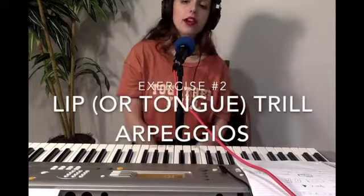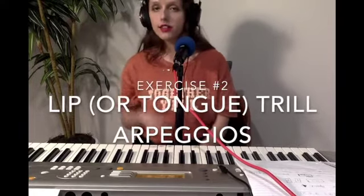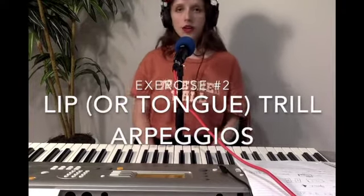Feel free to pause the video and continue doing this exercise for as long as you need. And now we will proceed to the next exercise. Continuing on with our lip buzzing or lip trills or tongue trills, whatever you prefer or are able to do, we're going to go up in arpeggios.